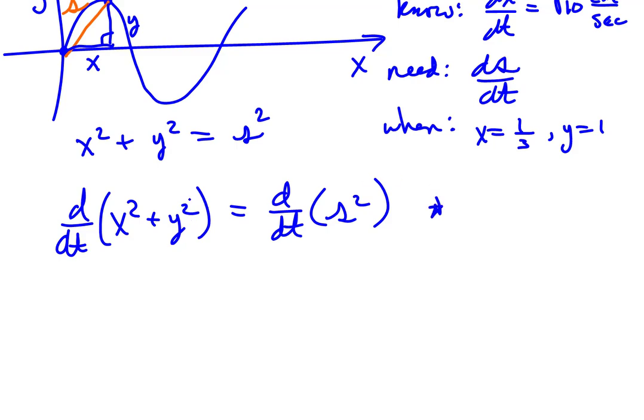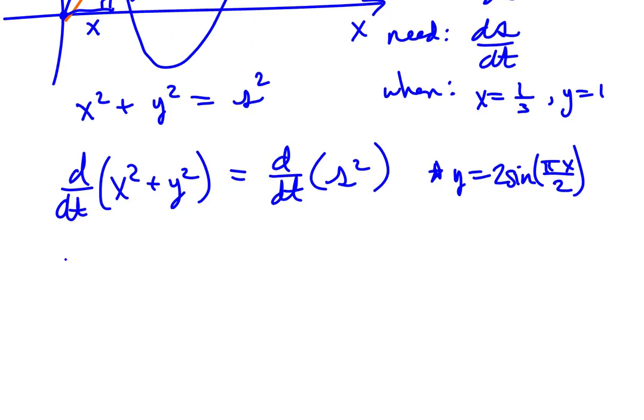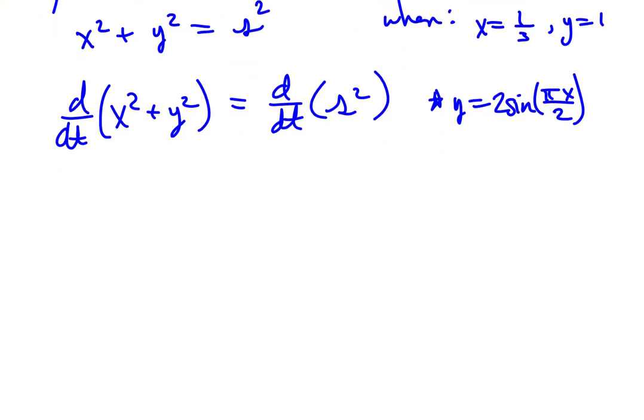Let's also recall that we actually know what y is. This was written above in our problem, but y was given as 2 sine of pi x over 2. That just came from the problem. And if that's what y equals, we're going to have to use that and plug it in for this y variable here. But we assume that x and s are both functions of t implicitly, and then go forward with our implicit differentiation. Let's rewrite this one more time before we dive in with the derivative so we can replace y with what it equals here, which will just get us ready to go.